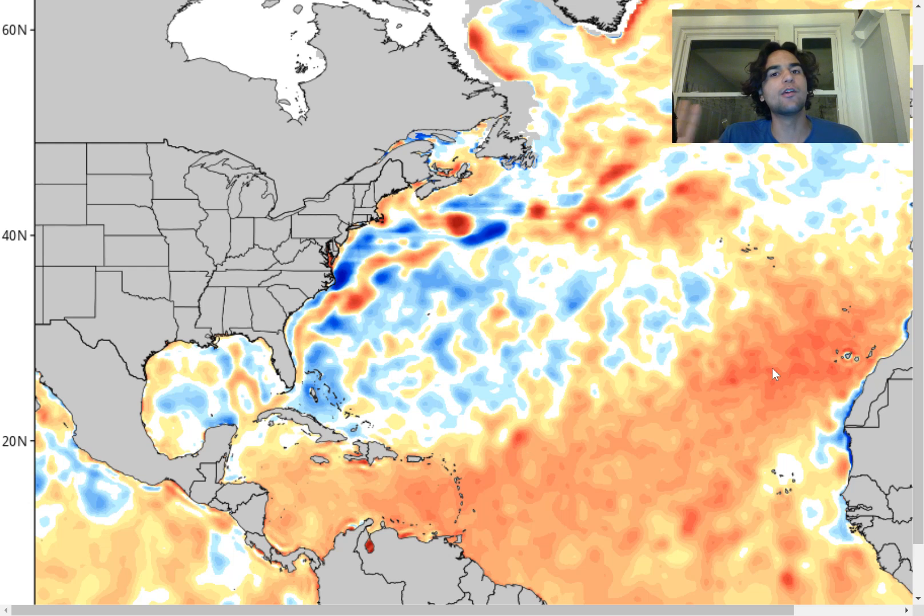This could also play a role in determining where exactly these tropical cyclones will go. Right over the Bermuda area, there's typically a Bermuda high. When we see sea surface temperatures cooler than average, a ridge is more likely to be stronger than usual. The sea surface temperatures right over Bermuda are closer to average, if not slightly below average, which makes me fear that the ridge over Bermuda is going to be stronger than usual, thanks to the amount of sinking air that cooler sea surface temperatures would promote — and sinking air is associated with very strong ridges.